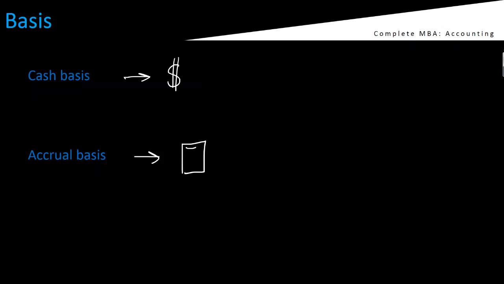You also should know about the basis of accounting. There are two main bases, the cash basis and the accrual basis. In the cash basis, accountants note the transaction whenever cash is exchanged. In the accrual basis, accountants note the transaction when the receipt is done. This is a main difference because receipts can be created when the cash is not yet exchanged.